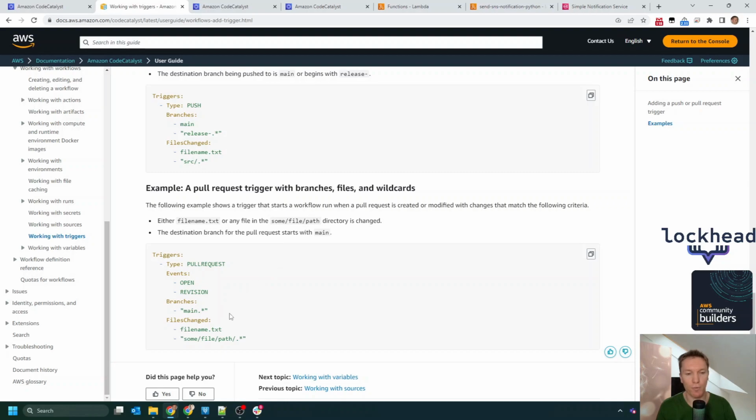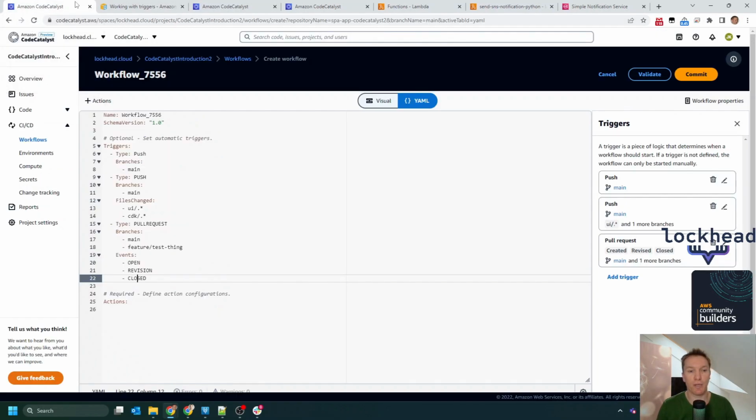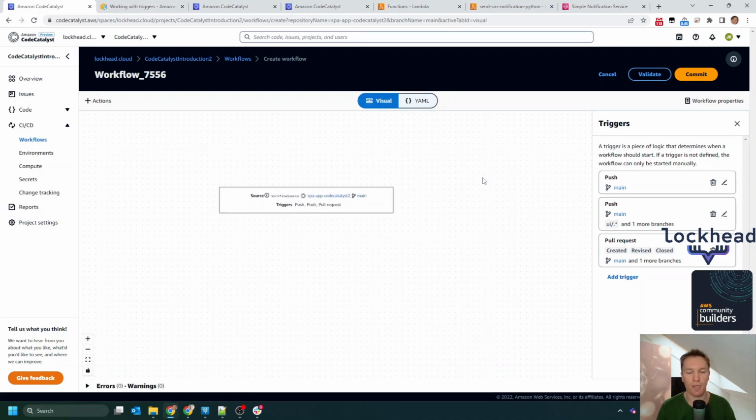But what already works, and this is pretty cool, with this existing functionality, like using the wildcards and stuff like that, is that I can have a mono repo where I have different services that have different pipelines in one repository, and then I can have one part that is triggering the UI build and another part that is triggering our CDK build. And that's what I already used in one or two of my projects, and it works pretty well. So that's about it. That's the triggers that we have today.